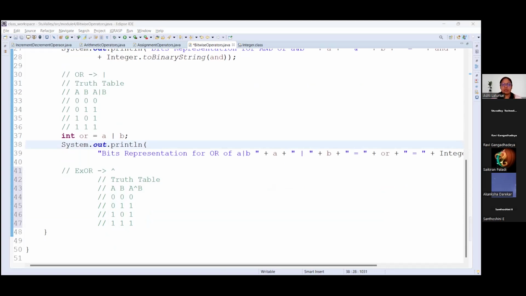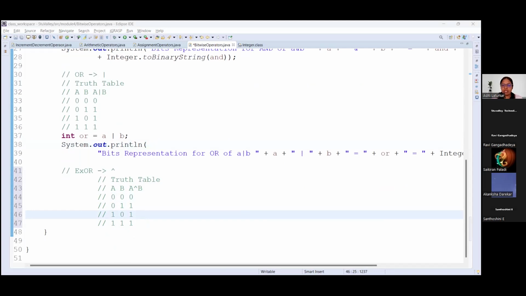So truth table for XOR is if we are getting 0 0 as the input or false false is the condition, then we are getting 0 itself. If 0 and 1, that means 1 is true, then we will get the true as output. 1 is true, that is 1 and 0, then we will get true as the output.